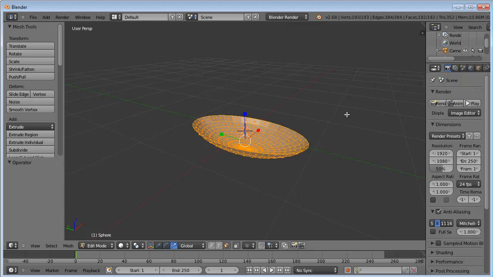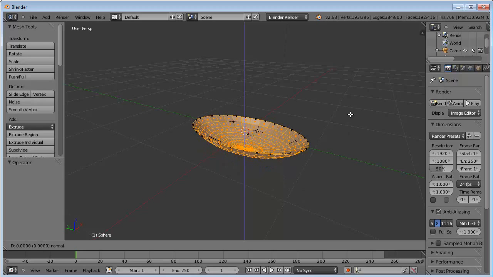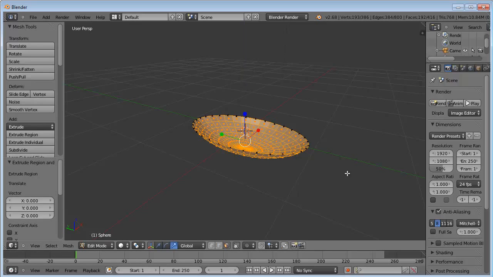Now you need to be really careful when you're extruding, because as soon as I move it, it gives it a little thickness. But I want it to stay about the same spot, so let me try it again. If I just hit E and don't move my mouse and just click, I've extruded it. Okay, and don't do it more than once. We run into problems if we extrude more than once. And so just extrude once. If you didn't do it right, do Control Z and extrude just once. The E on the keyboard or extrude region. Don't move the mouse, just click it as soon as you extrude.